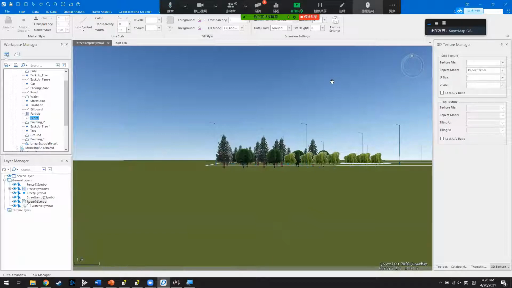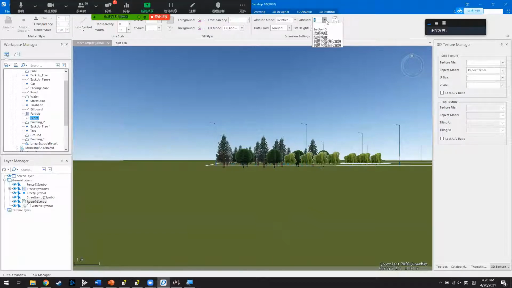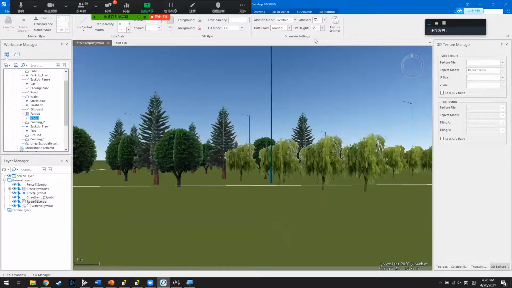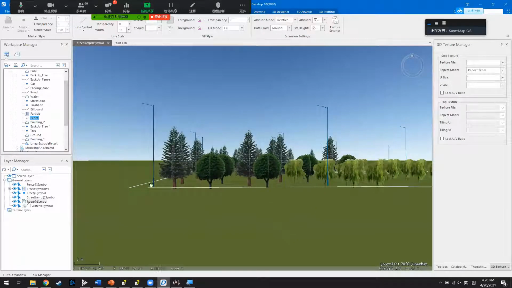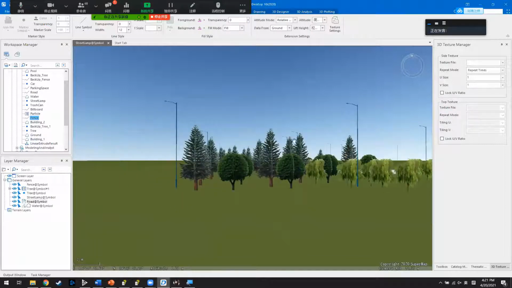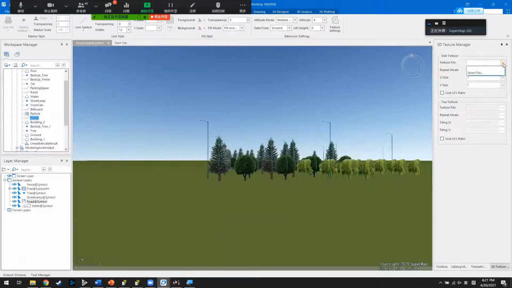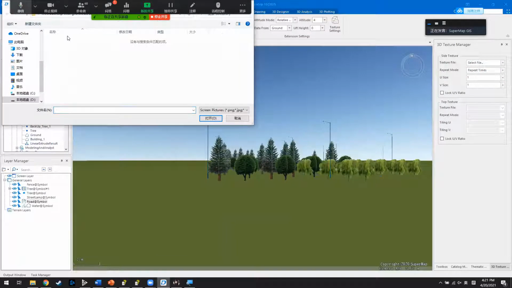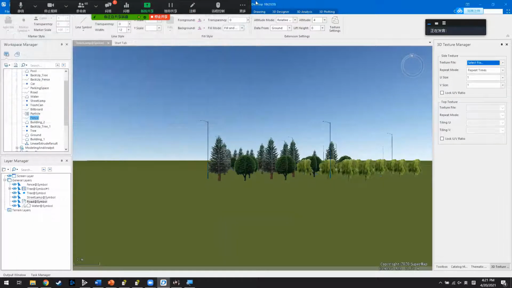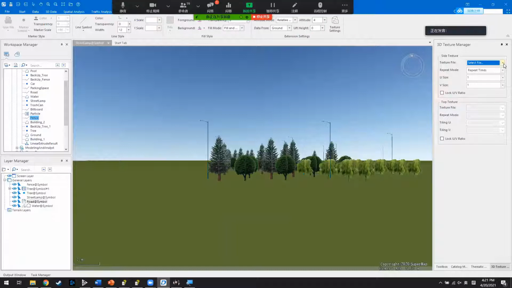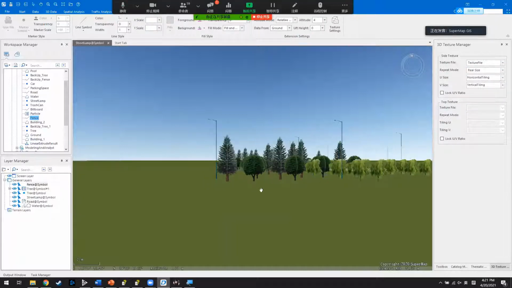Okay, let me look at the altitude. Then let's refresh it. Select its texture. Where is our mouse?